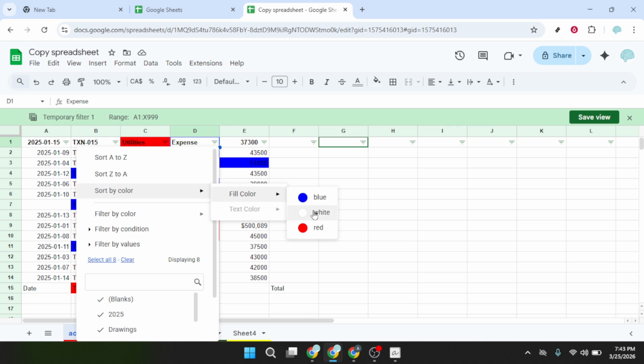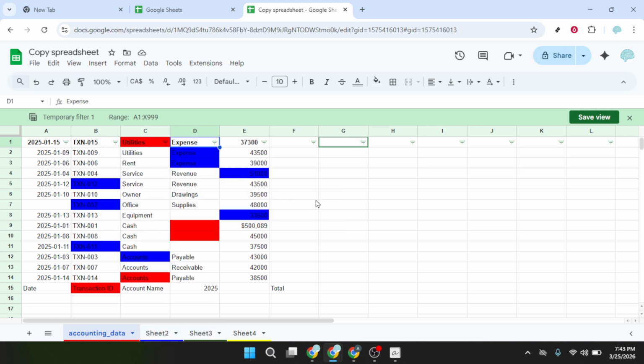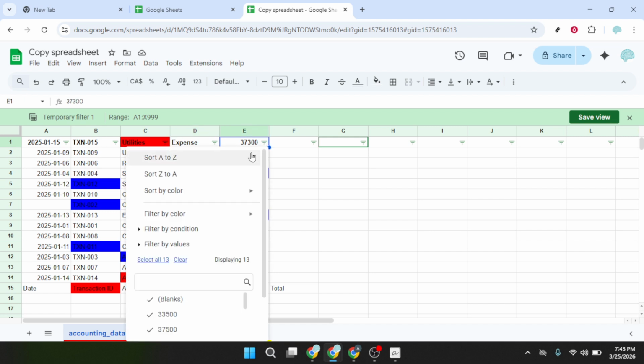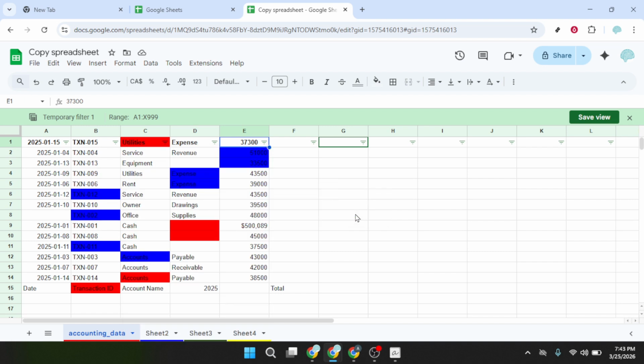As soon as you select it, Sheets will bring all rows with that fill color to the top of your selected range within the filter view, keeping the rest of the rows below. This is particularly helpful for workflows like status tracking, where, for example, green might mean complete, yellow in progress, and red needs attention. If your setup uses font colors instead, note that there's also a text color option in the same menu, but for now we're focusing on fill color.